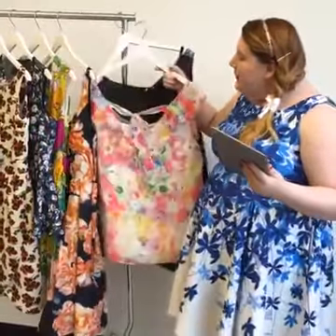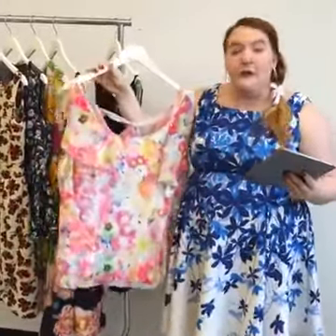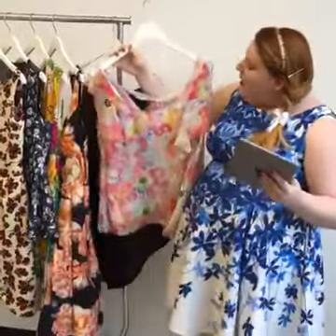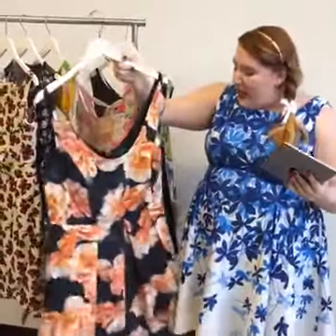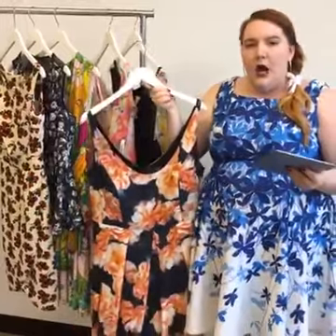We also have this top here by City Chic. The interesting thing about this top is that it has some sequin detailing — very light right here. It's almost not noticeable until you really look at it, or when it catches the sun, and then it's gorgeous. That little detail is lovely. Plus, a flutter sleeve is always fun for the summer. Then we've got this great City Chic dress. Love this shape — it's a classic and it looks good on everybody. As you can see, it does come with a matching belt, but you could swap out the belt if you wanted to put something a little more like a brown or a neutral with it.